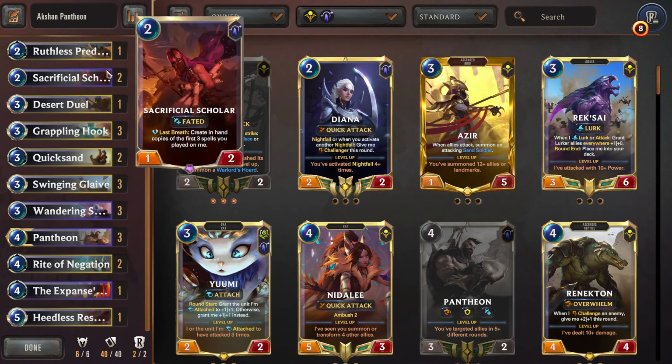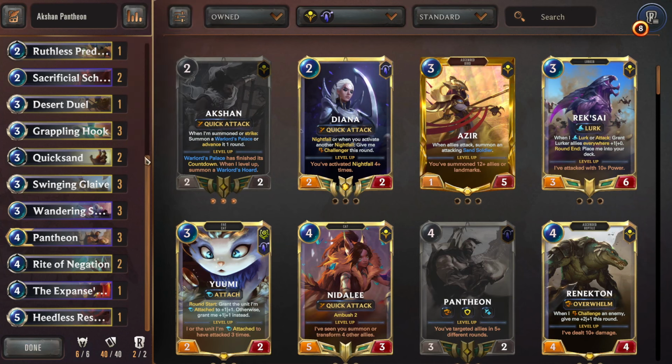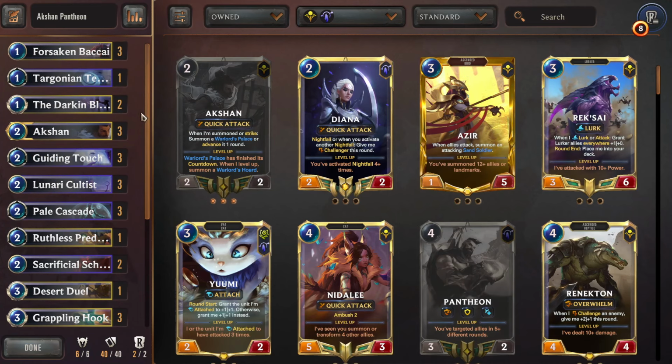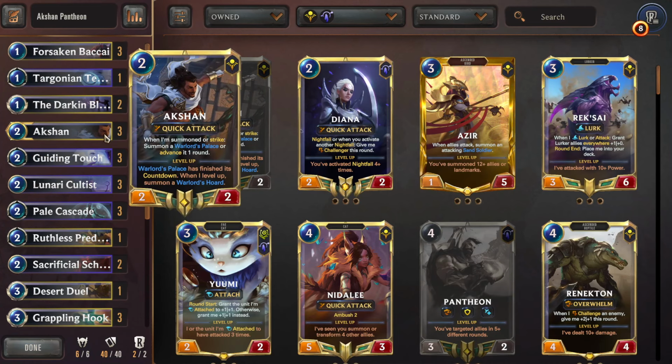But I feel like it's just a very flexible mid-range deck that you can kind of take on the approach of the Aatrox Quinn Vayne deck that I like to play so much. This one obviously a little bit more focused on getting a few really, really big units. AKSHAN, obviously very good champion. I miss AKSHAN Sivir with all my heart. That was like one of my favorite mid-range decks.